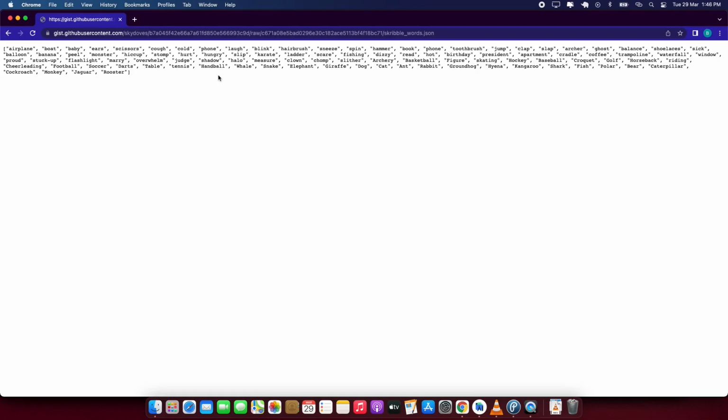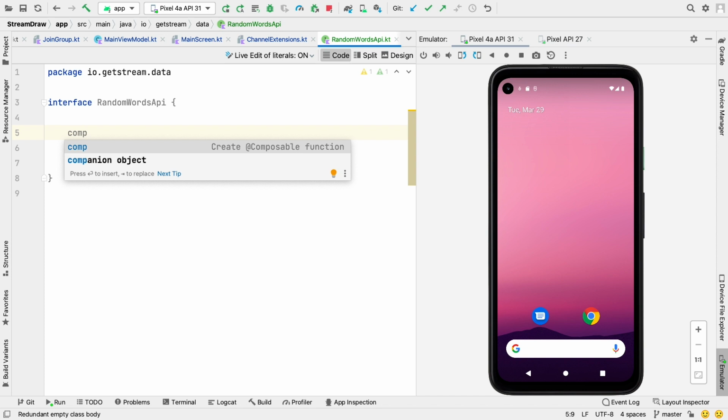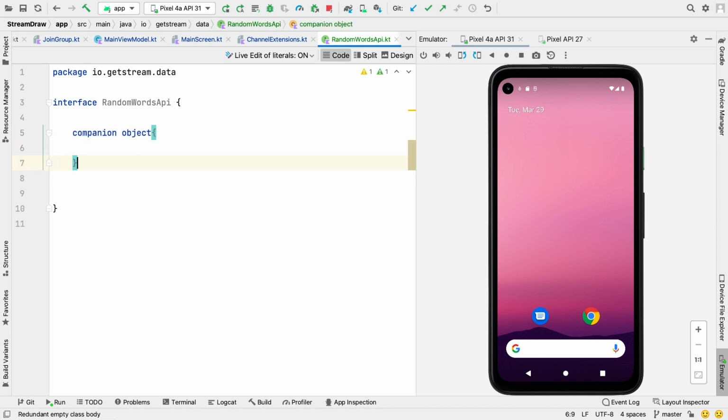So this is the API that we will use for fetching the list of English words, and you can see we are getting a list of strings in the response. So we are going to use this API for the list of words. So let's go back to our project now. So here in my interface, first I will define a companion object, and inside the companion object I will define an operator fun invoke.